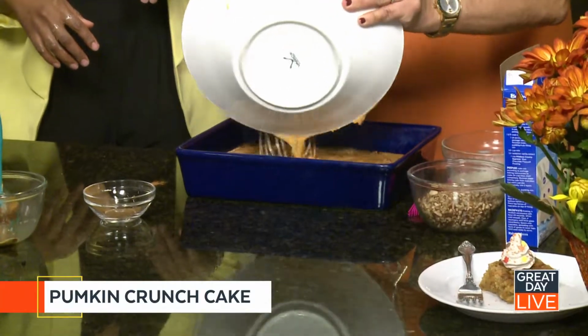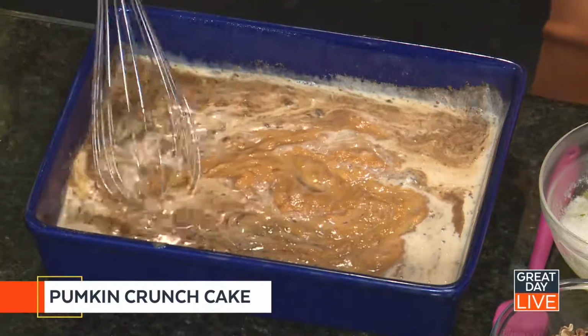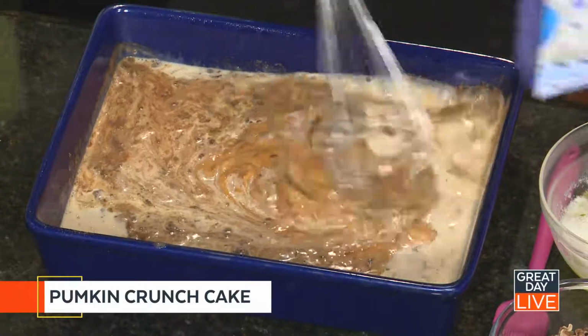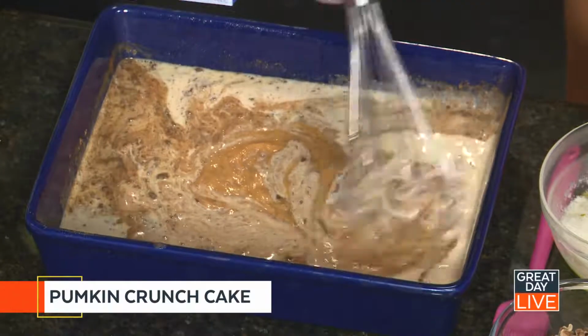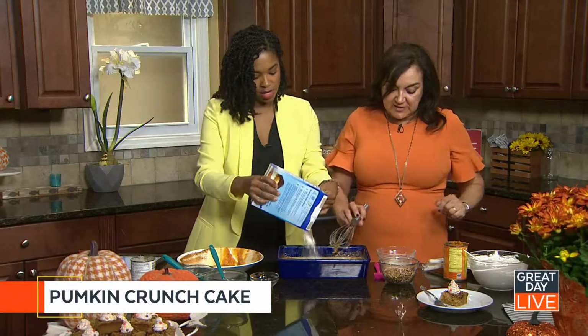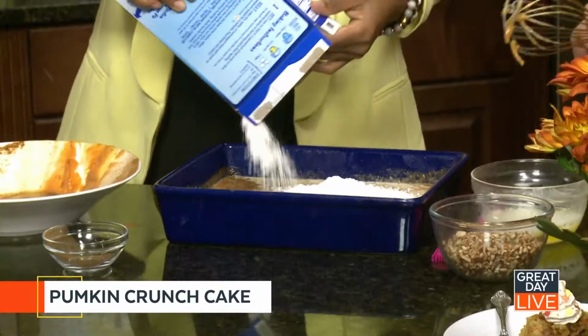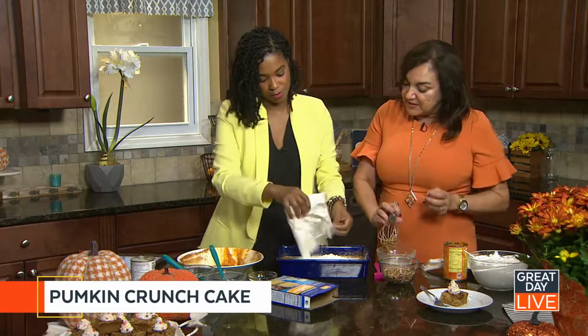Okay, so then we're going to put it right into a buttered pan, which I already did before the show. And make sure it's buttered, y'all. Yes, absolutely, or you're gonna have everything stuck at the bottom. Y'all get in trouble with the dump cake. Okay, so then after that, you're going to just pour yellow cake mix evenly over the top. And this is easy, just a cake mix you pick up at the store. Super easy, and that's why it's called a dump cake.